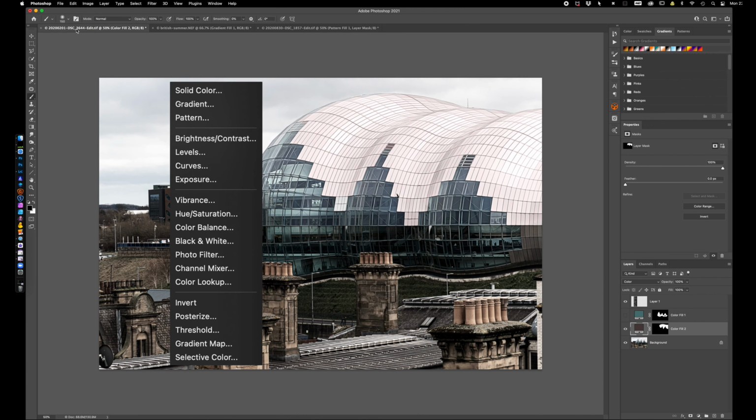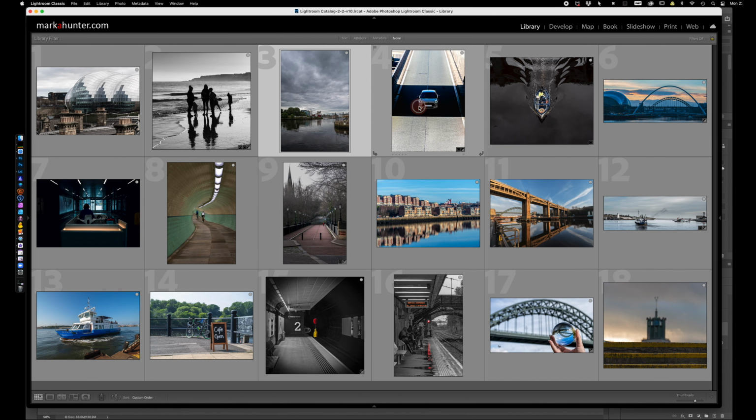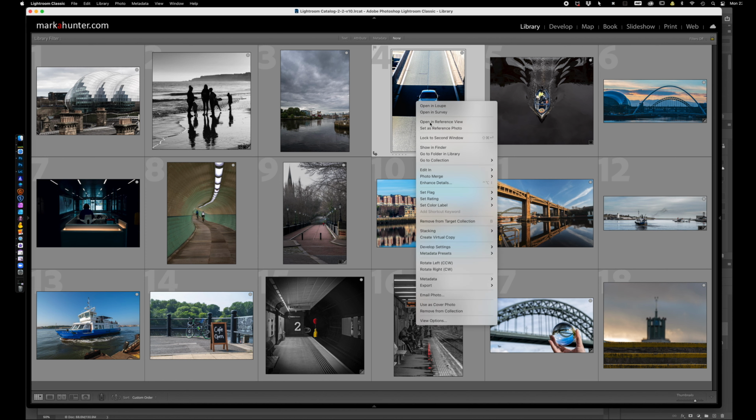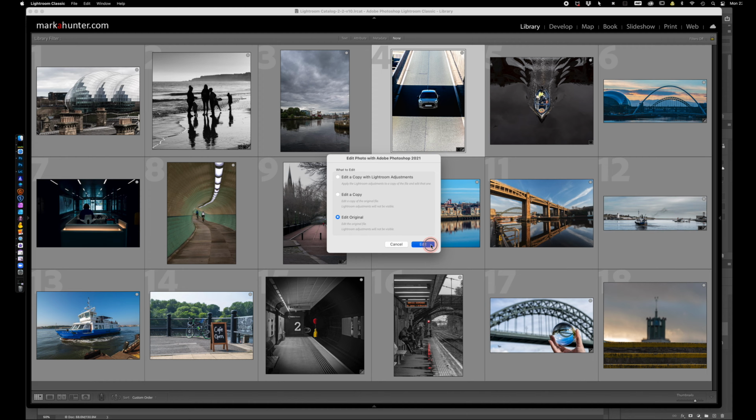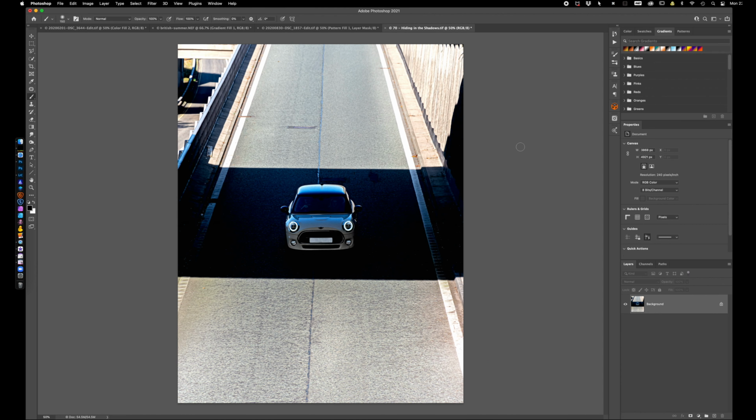We have got brightness and contrast. Bit of an obvious one, but let's go and grab our next picture. So I was quite pleased when I caught this picture because the Mini, as it drove through the shadow, the lights popped on, which was rather good, which made it stand out a lot more.